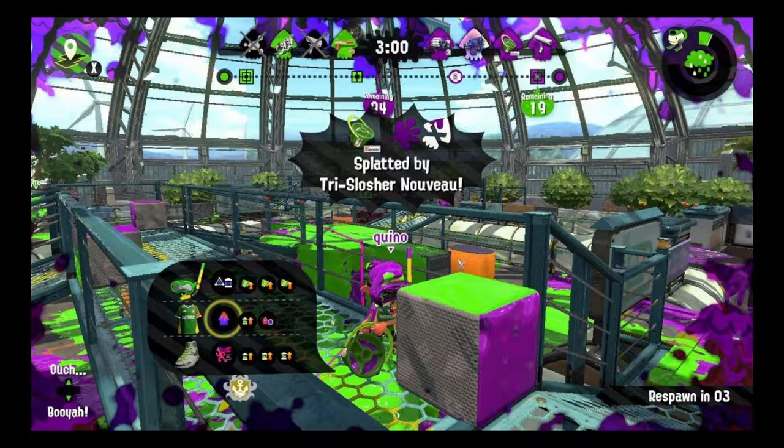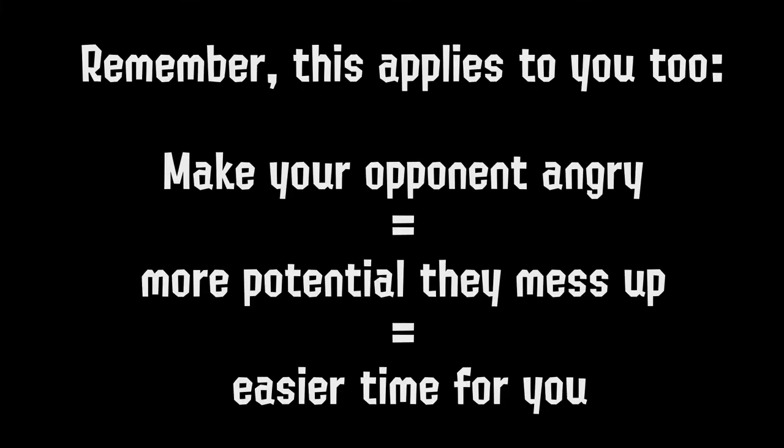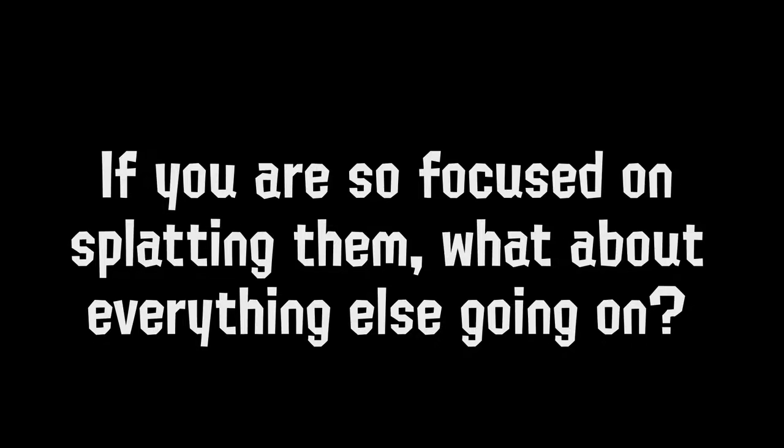A common example of how effective squid bagging can be is after you splat someone. Since Splatoon forces the player to watch their opponents for a few seconds before returning to the spawn platform, you know that your opponent will be watching you, so you can squid bag to try and get in their head. Almost anyone who's played Splatoon will know how this feels, and most people will instantly want to splat that person back to show them who's boss. It is human nature that we don't want to be disrespected or upstaged. However, that is exactly what the person who squid bagged you wants to happen. If you focus solely on splatting that particular player, you might leave yourself open, ignore the objective, or misplay in a way that could cost you or your team a lead. When a player focuses solely on one thing like splatting a squid bagger, it's called tunneling.